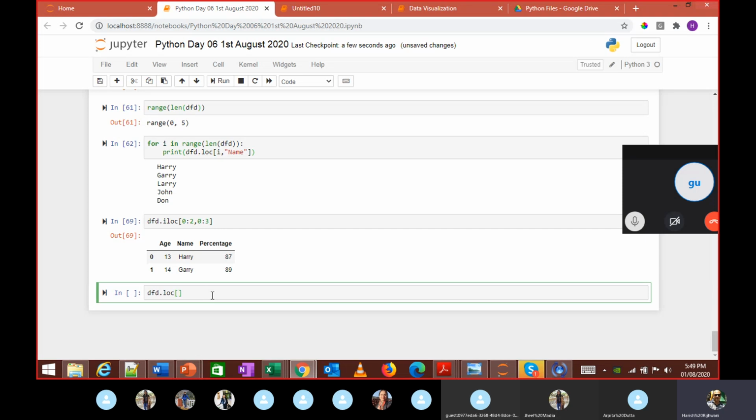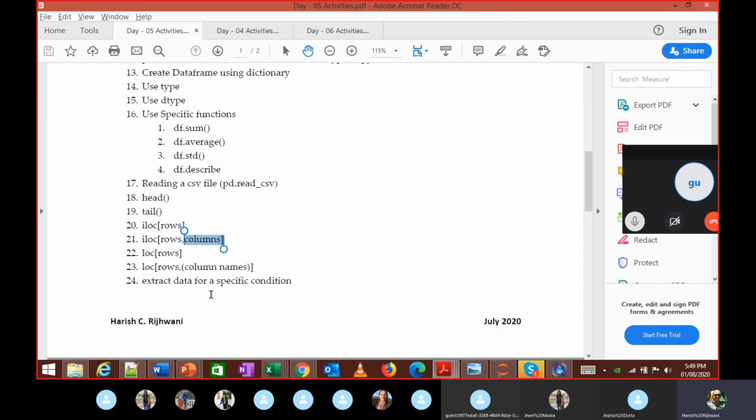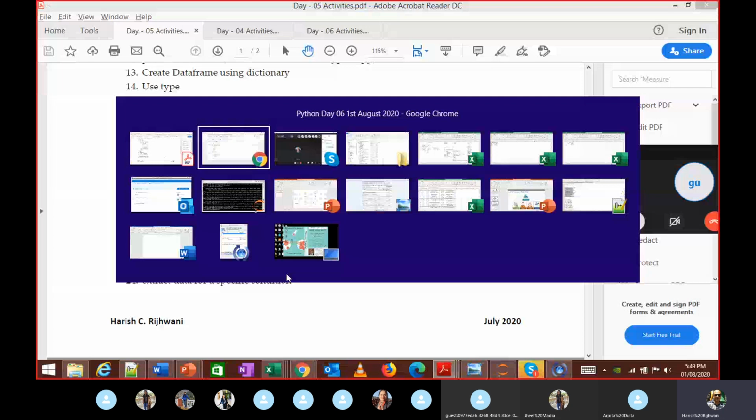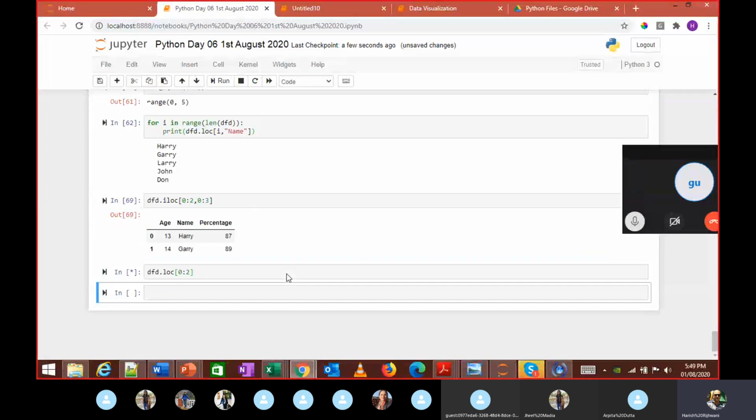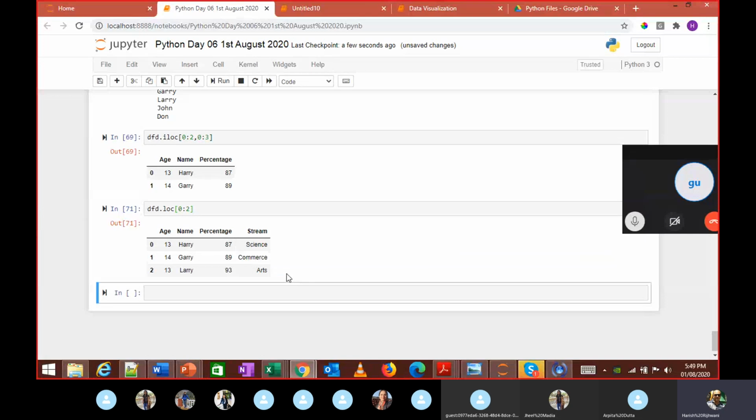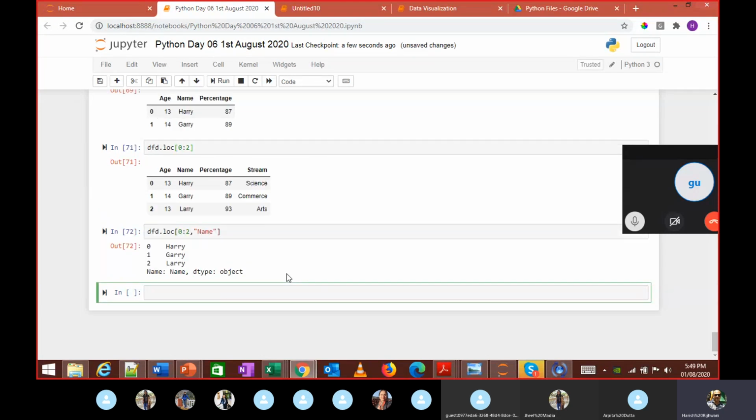So here it is rows and column names. If I give rows, I can give 0. So I again see the first value. So 0 to 2, I get these. Now in this, I want to print only the name column. So I get this.